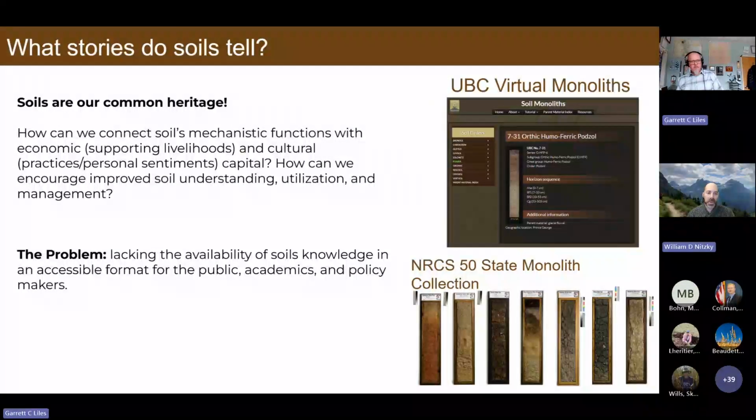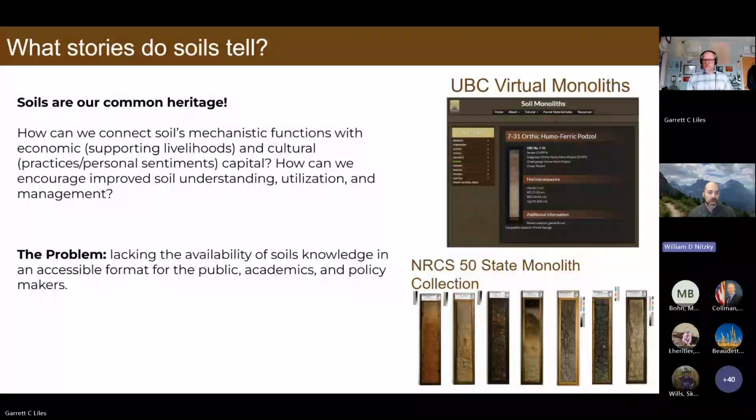So when I started working with Garrett on this project, it really started making me think about how soils are our common heritage. And I think a lot of you, if not all of you, would agree with this particular statement. I was fortunate to meet Garrett and start to look through this lens of soil science, which really allowed me to understand the unique appreciation and understanding of the variety of soils, of landscapes, of different perspectives, and also communities around the world that are connected to soil.